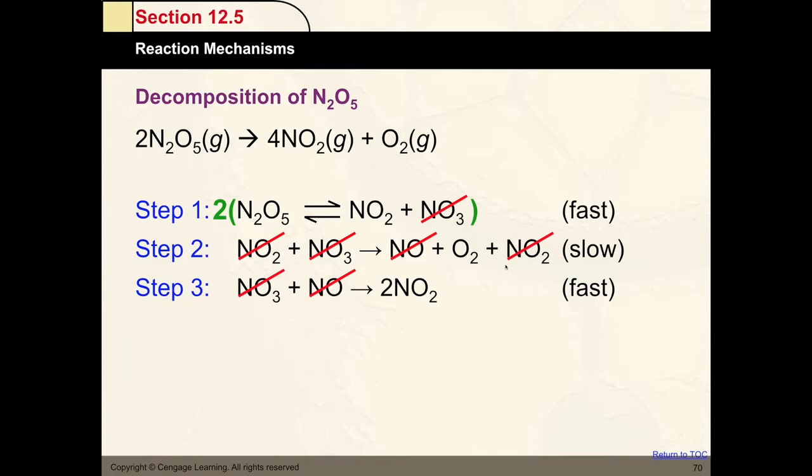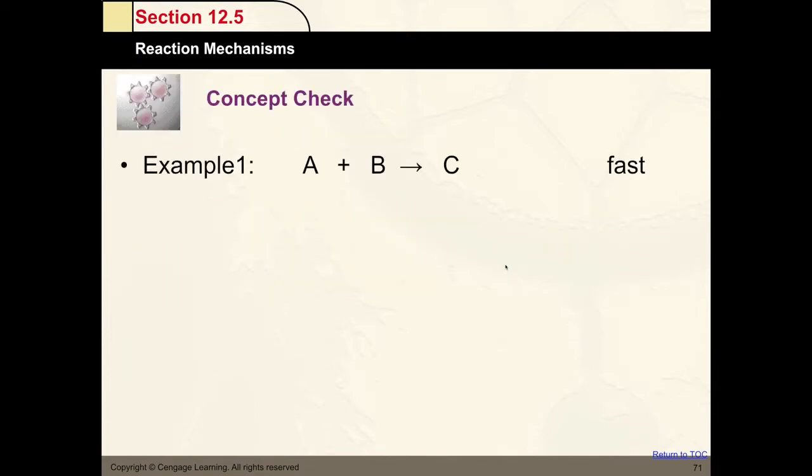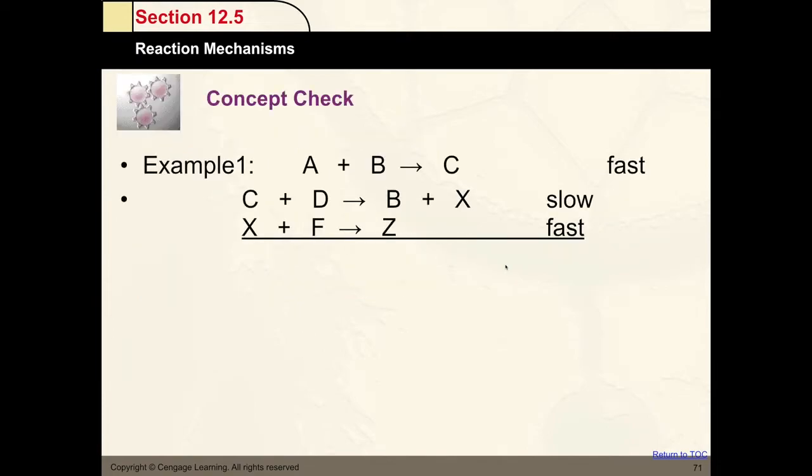What I want to pull out of this, though, is that you can actually look at these reactions and find the catalyst from it, and that's kind of where we're going. And we want to be able to find what we call the intermediate step. So again, here's just kind of a generic 3 mechanisms that are happening. You can see one is a fast, one is a slow, and then another one is a fast step.